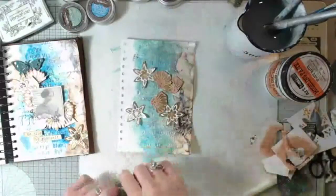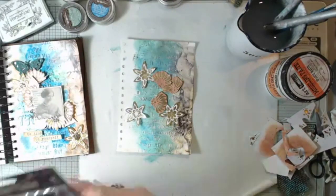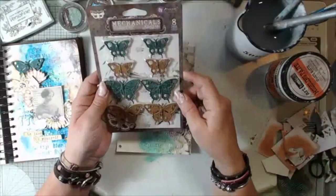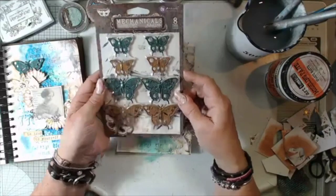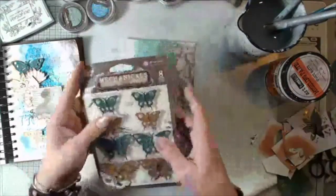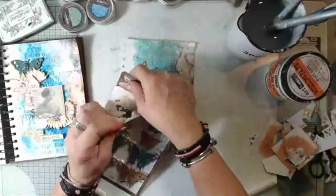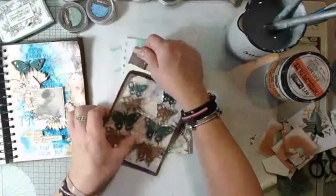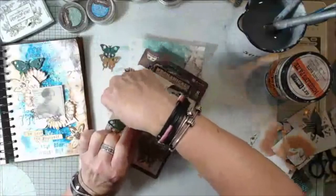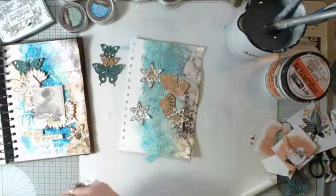For embellishments, I also want to have a metallic embellishment, one of these mechanical scrapyard butterflies. There are different sizes, and here we have a big butterfly. I believe perhaps we pick out the colors, so we take them out. We see which one we will use.